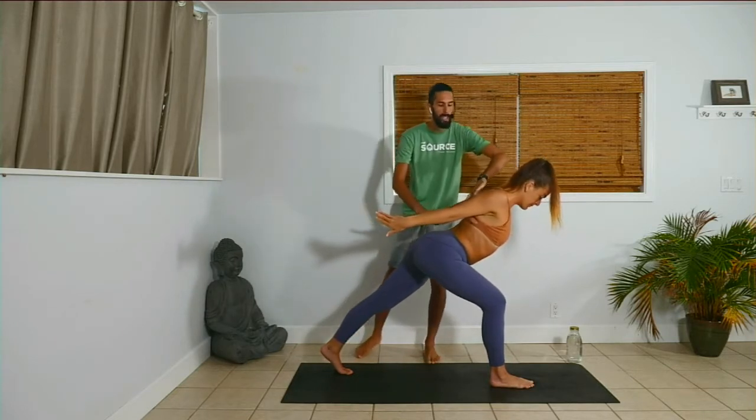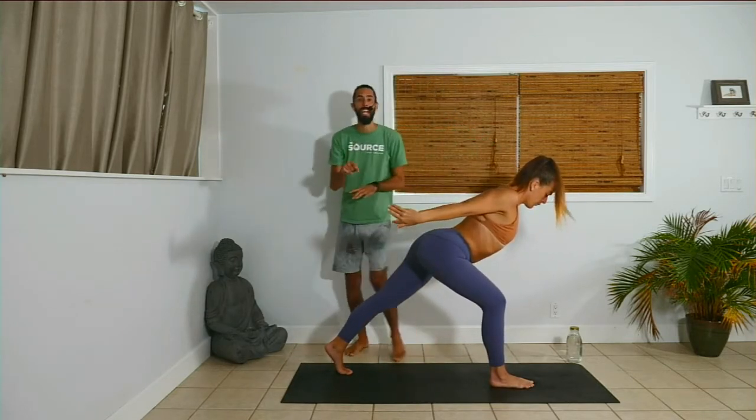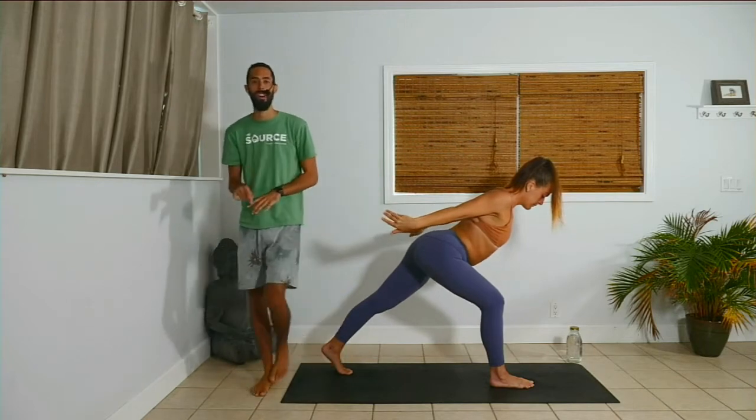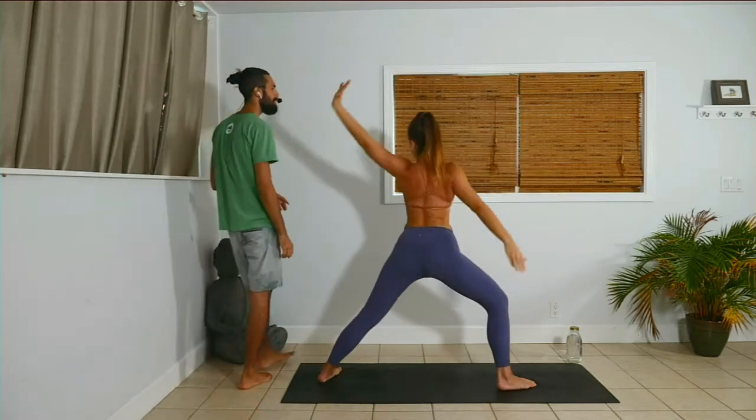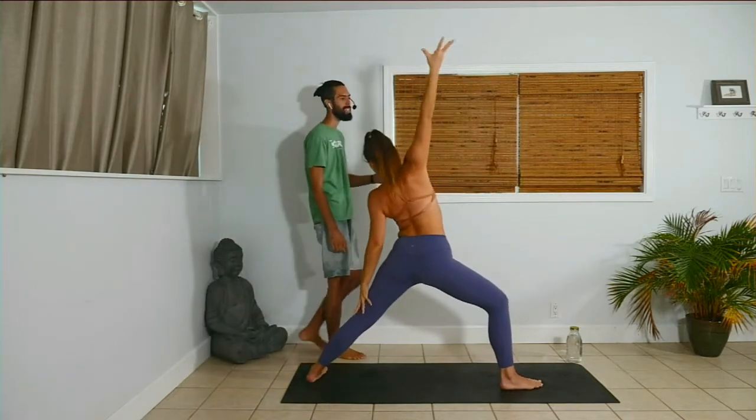Inhale for length in your torso. Exhale, anchor down into your front right foot. Big movement here. Inhale, reverse warrior. Lead with your left arm. Follow with your right. Lift your right bicep to your right ear.